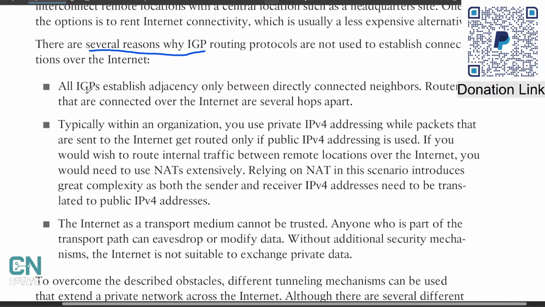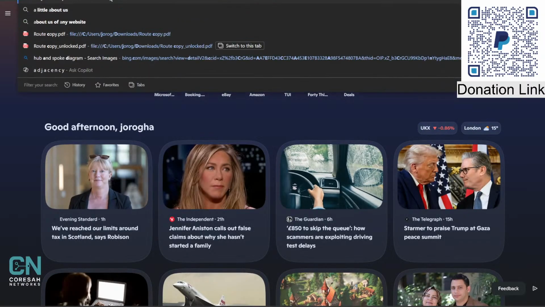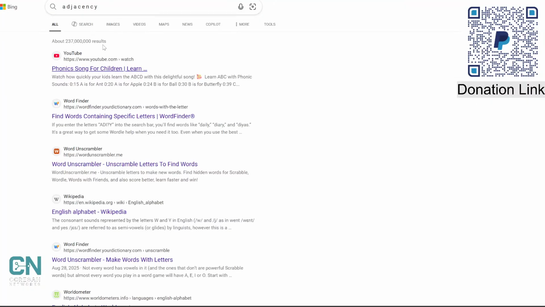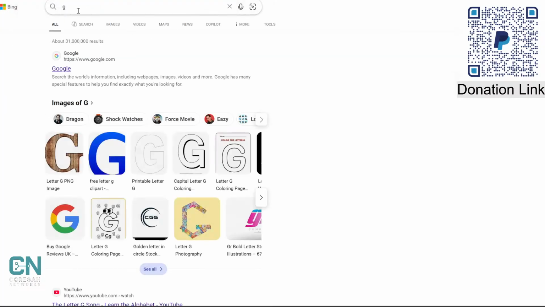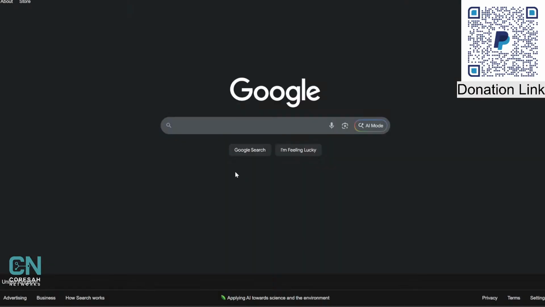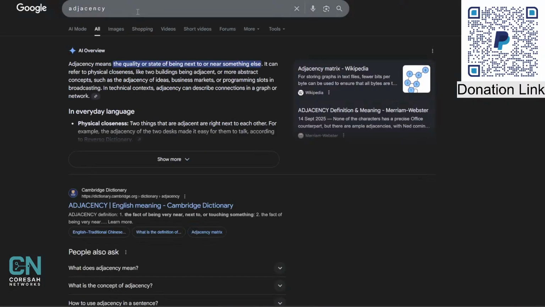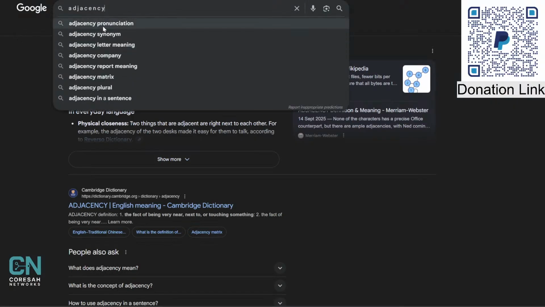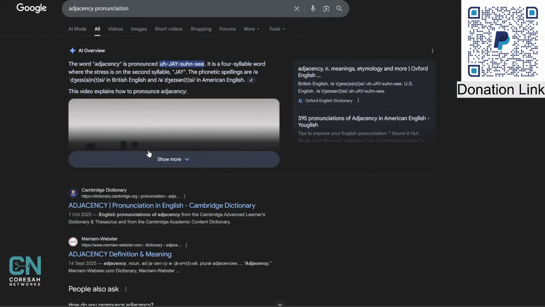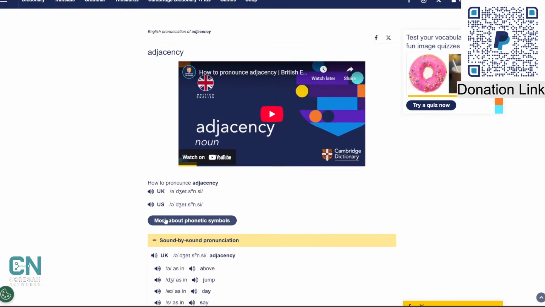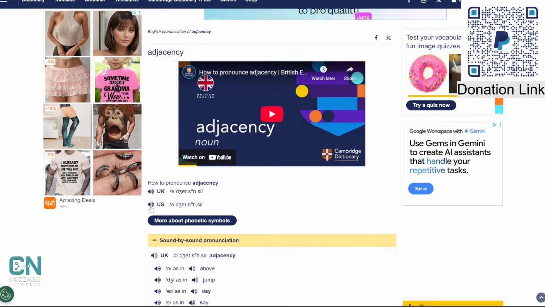All IGPs establish adjacency. Okay, let's search for adjacency.